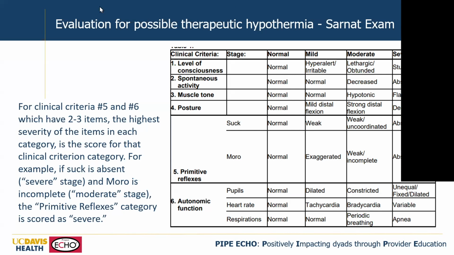So for SARNAT exams, this is what I was saying. I was trying to score our referred patient on, and the way that, in our notes, we have this grid and we highlight, essentially, what we saw. That way it's pretty clear, and we try and document the time of the exam, who did the exam, and we try and go back and reassess the patient as well. But you do need to pick their most severe exam. Usually that's the earliest, but not always.